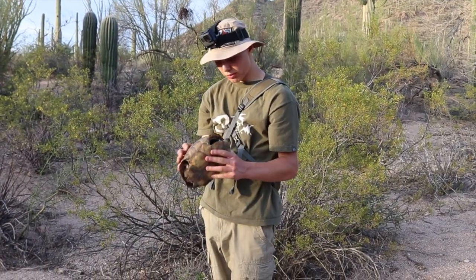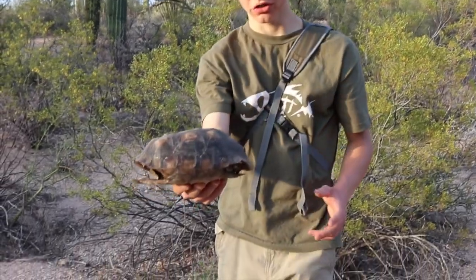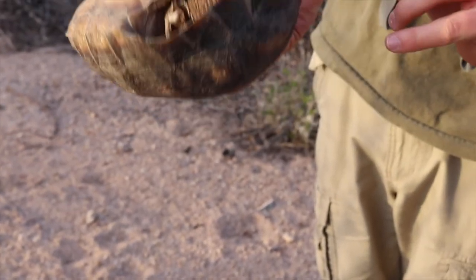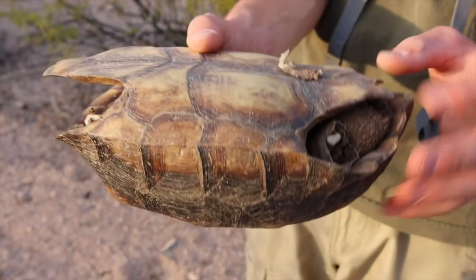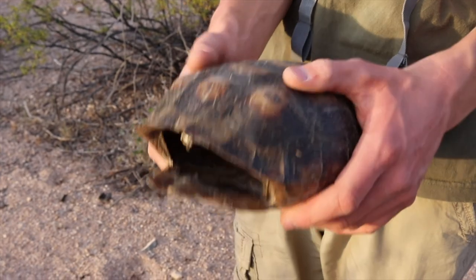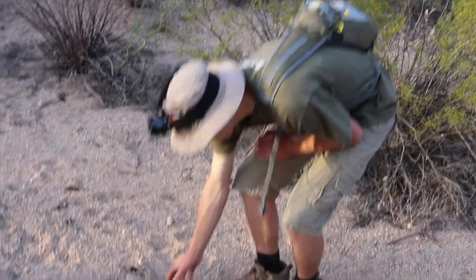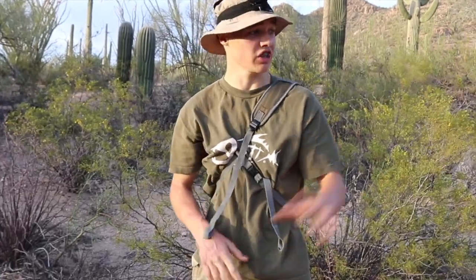As my mom and I and my dad were walking down this hill, my mom noticed something really cool - a dead desert tortoise shell. This is the second sign of desert tortoise we've found this trip. It's freshly killed - you can still see the scales in there. My mom said she found it upside down, so I wonder if it was killed the same way we rescued ours - if it fell on its back and couldn't get back up. Either way it's a really cool find. We'll keep going down this wash hoping to find a horned toad or leopard lizard.